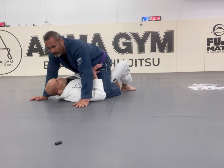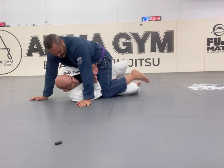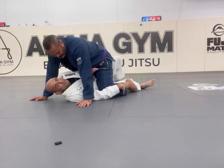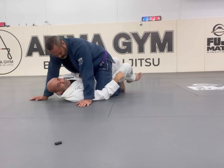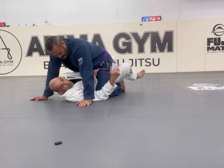So what I'm trying to do from here is think both ways. I'm trying to raise, put my head onto the ground, raise my hips, turn sideways and get my elbow to the inside. There's a lot more to it than just that. So a couple of things. Anytime that my leg is bent and I try and turn, my knee is caught behind G's calf, and I can't quite turn over.